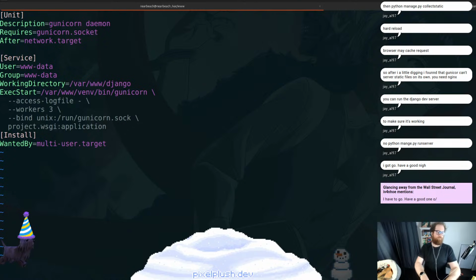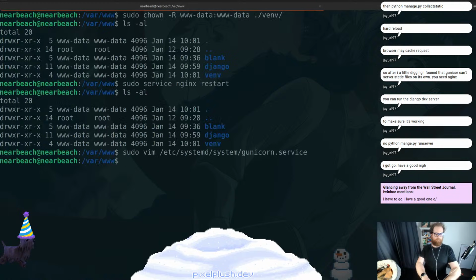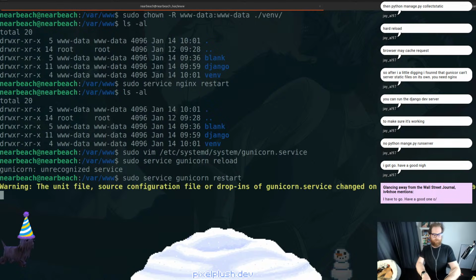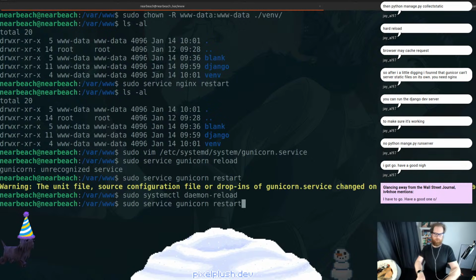And that should be it. Unrecognized service. Sudo service gunicorn restart. Oh yeah, we need to do systemctl daemon-reload first. And if we do the restart for that, and then sudo service nginx restart, everything should work.